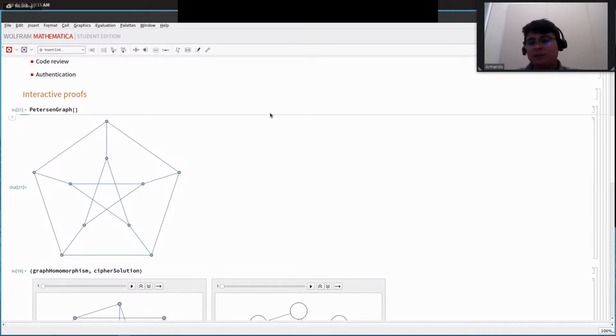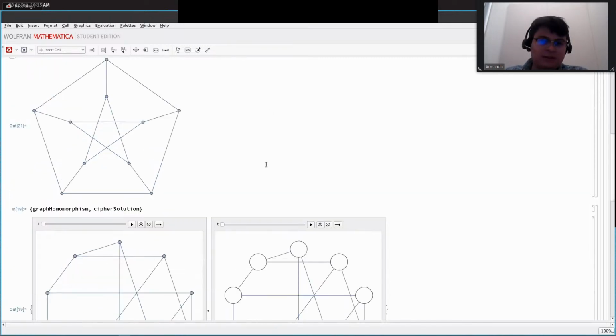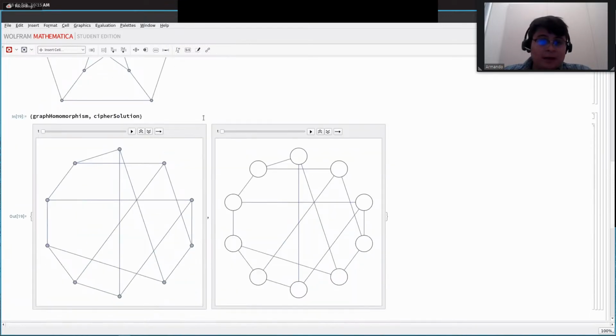So it doesn't have just 10 vertices, maybe it has 10,000 or 10 million. Well, that's just a very huge number. That's not going to be 10 million, but 100 maybe. So I want to prove to you that, but I don't want to give you the solution. So the solution will be the function, the actual coloring of this graph.